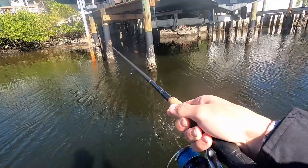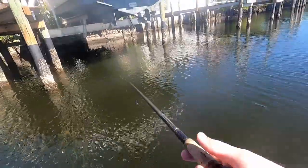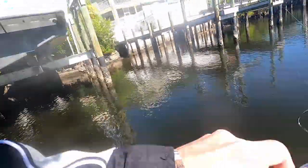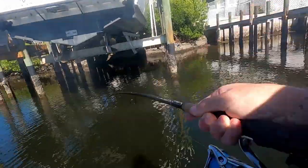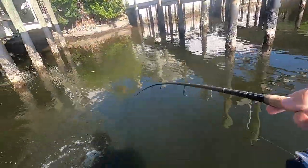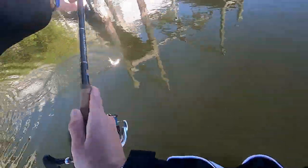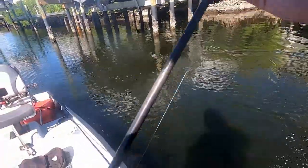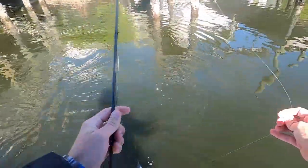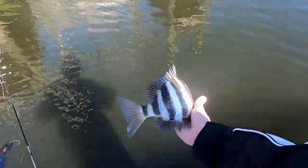There he goes. Another sheep. Another sheep's head. This water is so clear over here. I love it. You can see them like 5 feet under. There we go. Here he goes.